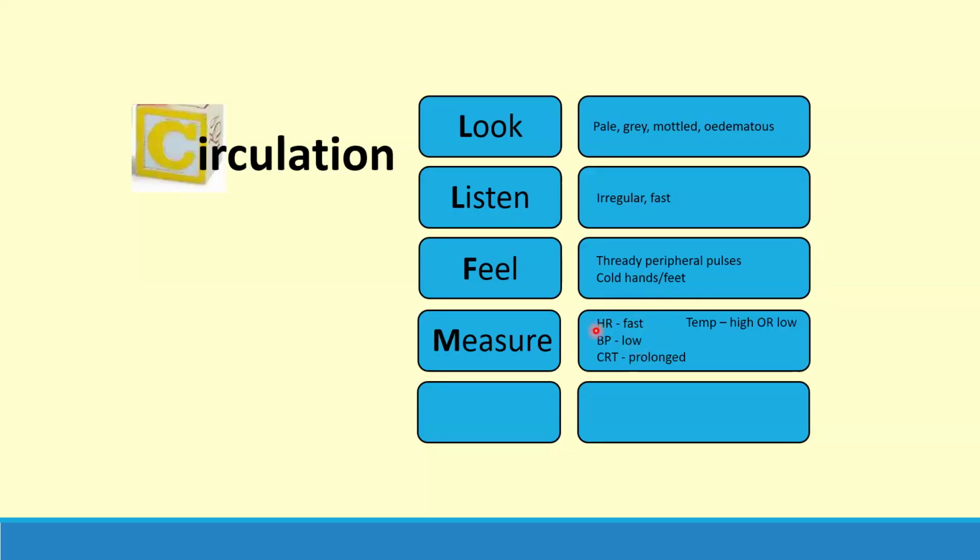They will have a fast heart rate. They might have a low blood pressure, and you'd be very concerned. And those capillary refill times, we talked about central versus peripheral. And for small babies, a low temperature, so loss of thermoregulation, is just as much a sign of sepsis as high temperature. So although they presented at 38.8, that's our red flag for could this be sepsis. If you also find a baby that's 36 degrees, then you'd be concerned that that baby is not thermoregulating properly. And we talked earlier about how we would fluid resuscitate them, and we would also give obviously intravenous antibiotics, and there will be empiric antibiotics for you.